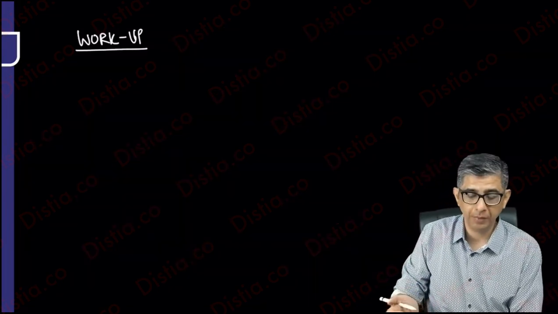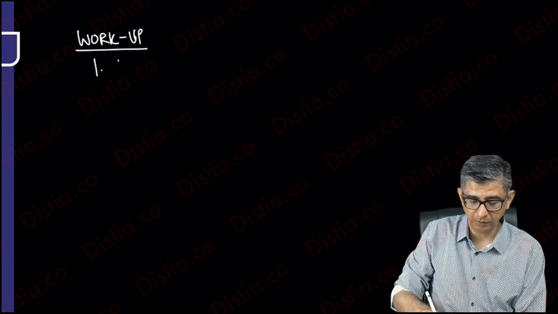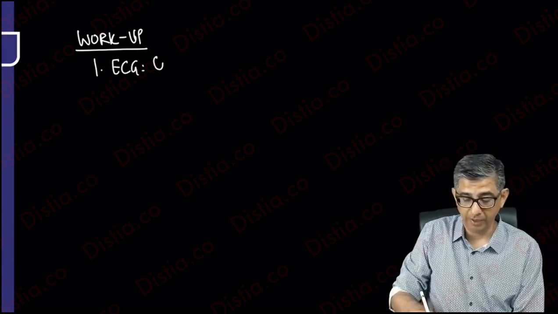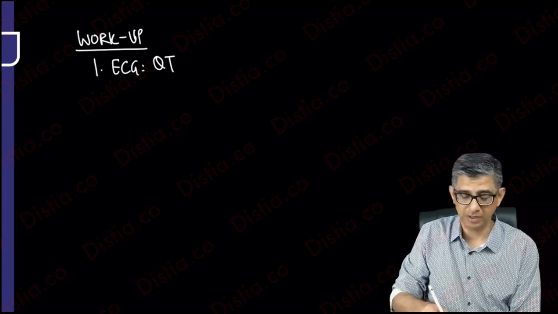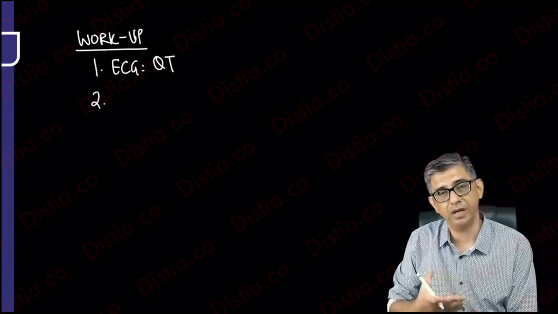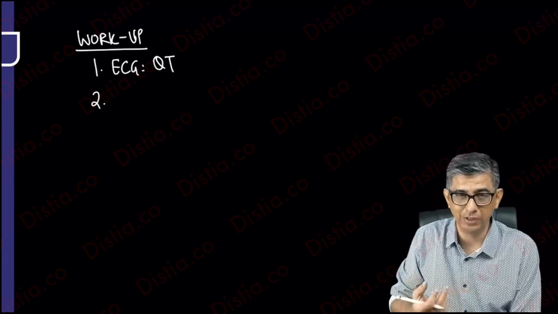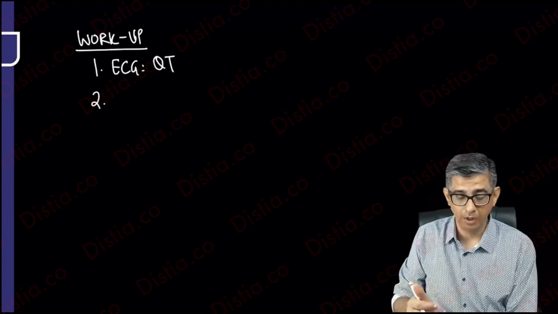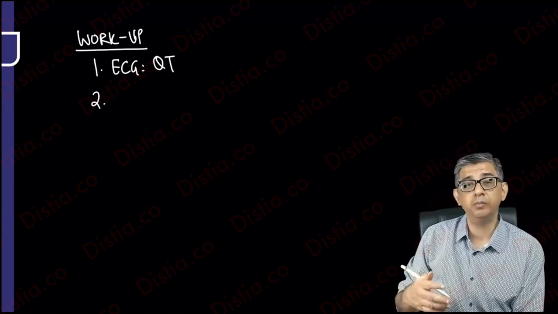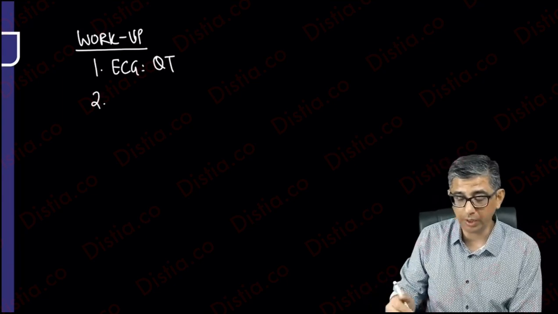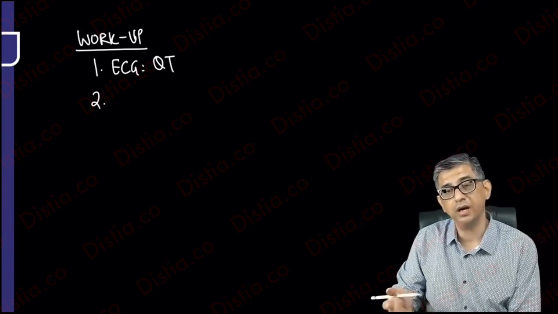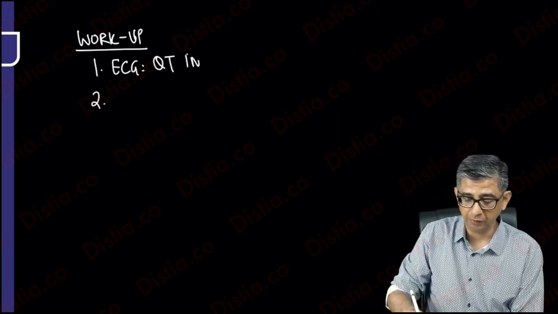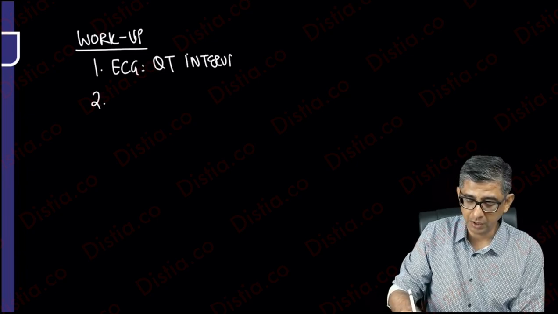Now, coming to workup of a patient of acute hypocalcemia, one of the baseline investigations that must be done is ECG. Why? Because when you take the blood sample of this patient and send it to the lab for calcium and ionized calcium values, it will take a while for the laboratory to turn around and give you a report. So in the intervening period, I can be doing an ECG, and what you will find in the ECG of this patient is that the QT interval will be showing a prolongation.